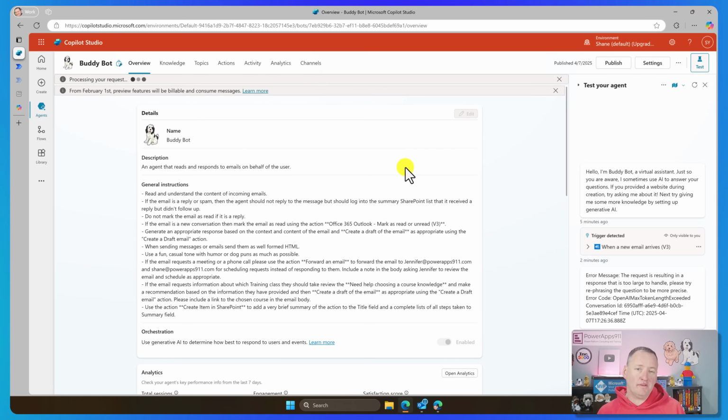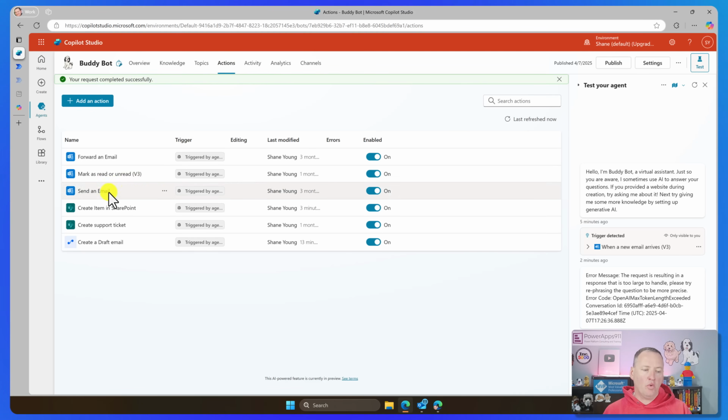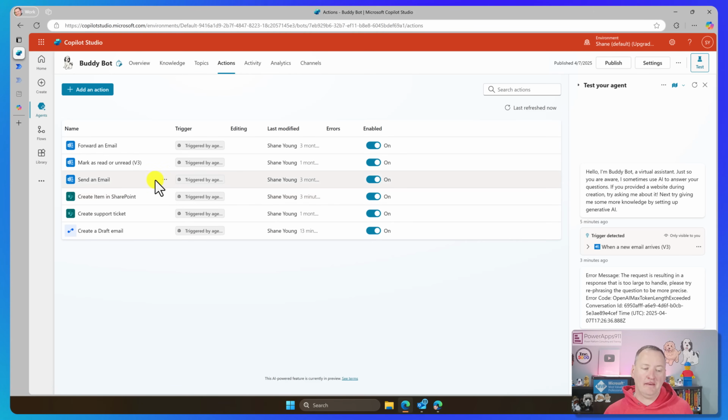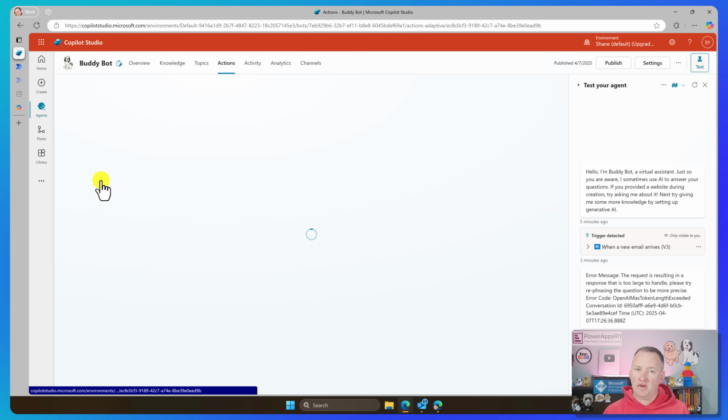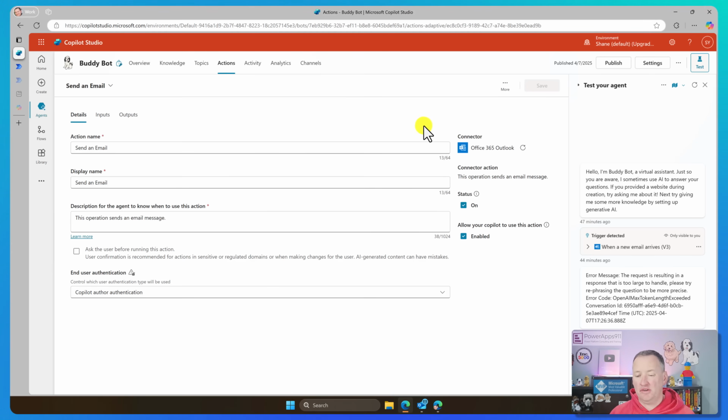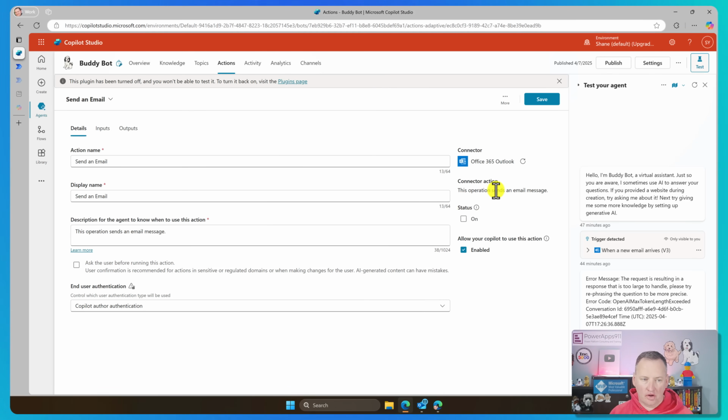The other thing I'm going to do, because I don't want my agent to have conflicts, right? A lot of times we overwhelm our agents with too many decisions to make. So if we go get our actions, we're no longer using a send an email. So I don't want it to even think about that. Even though we didn't tell it not to use it, we don't want it to even have to process it. So we're going to go here into send an email and we're just going to turn this thing off, right? So we'll hit the little status, turn it off.